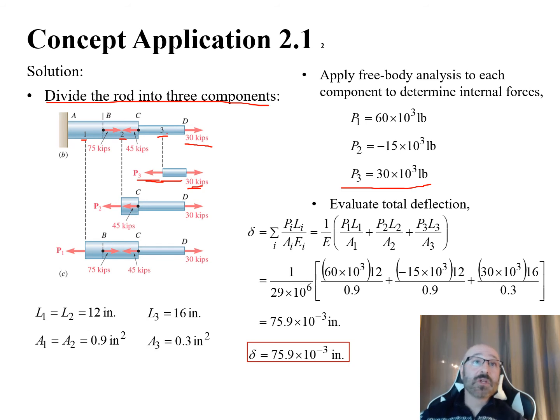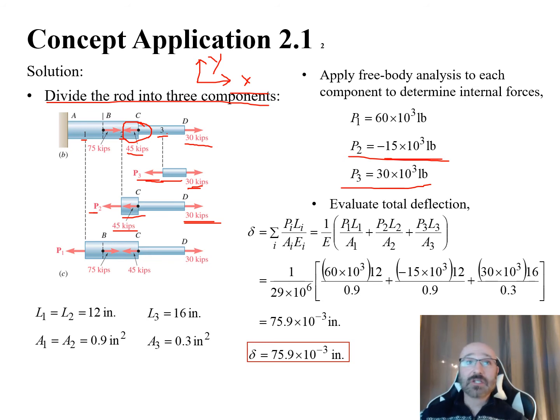So now we do the next one. We divide it down here at point 2. We have all of this from C to D, and then from C up to point 2, so we have our load P2 acting at this point where we section this off. Again, this is important: we really want to draw out the coordinate system we're using. We're considering X positive to the right, Y positive going up. We're really only in 1D here, so X positive is to the right. So we have 30 kips going this way, and 45 going this direction at C, therefore we're going to have a negative 15 for P2. The reason it's negative is that C is going in this negative direction, so C is a negative 45 kips but a positive 30 kips, so that becomes a negative 15 times 10 to the third pounds.